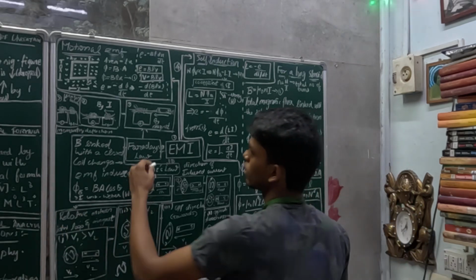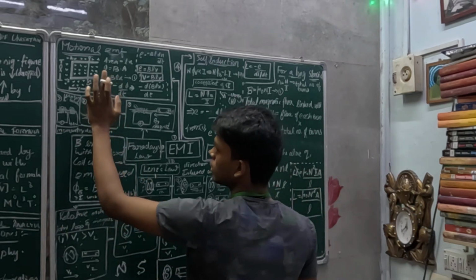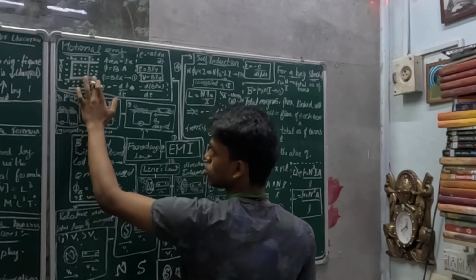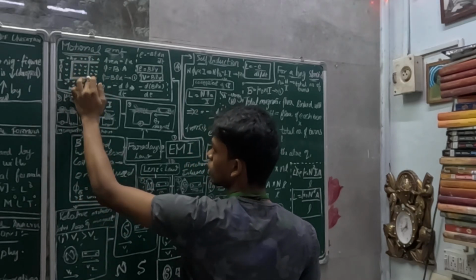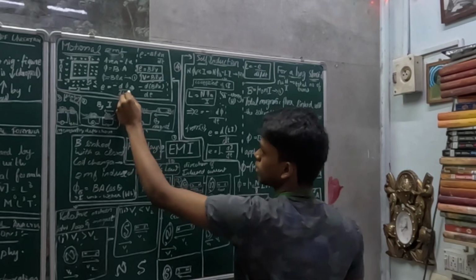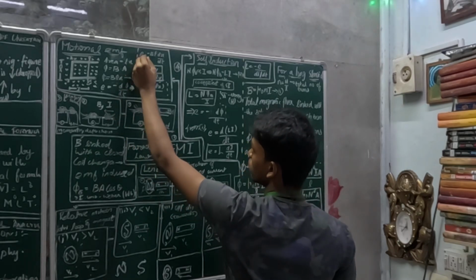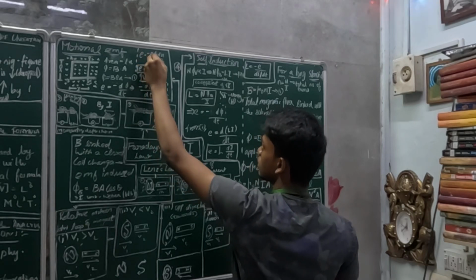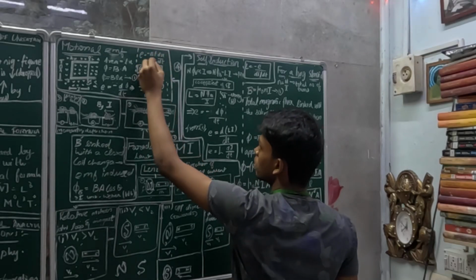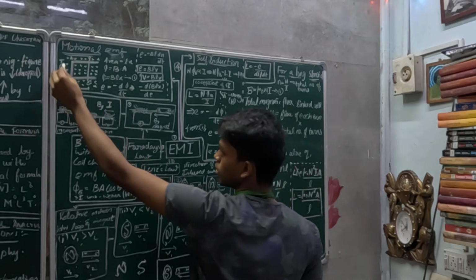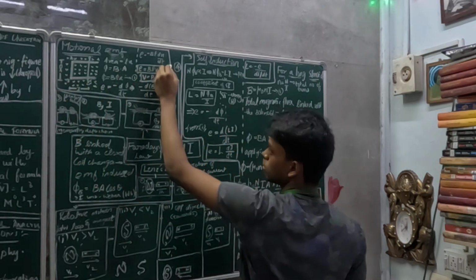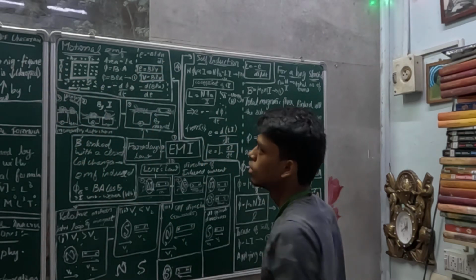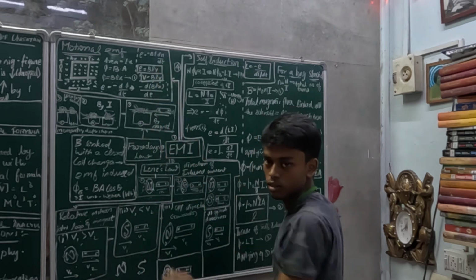Here we can see that the EMF is produced due to the motion of this C and D coil. Therefore, we are applying the value of phi in E is equal to d phi by dt, which is equal to minus BL into dx by dt. Because B and L are constant, they are not going to change, and x will not be a constant value. Therefore, that is a variable.